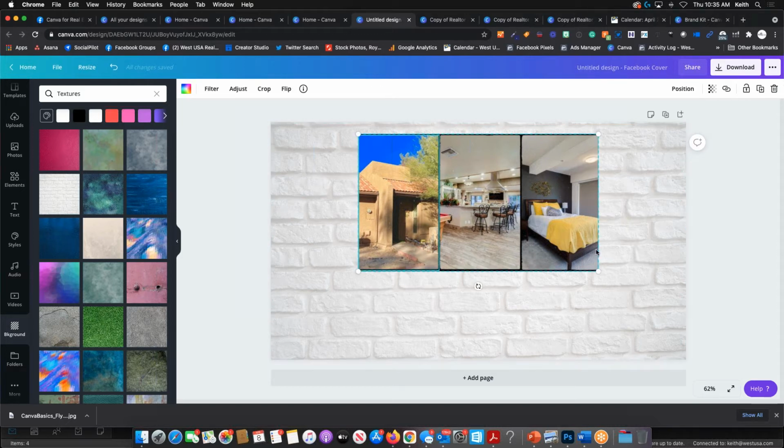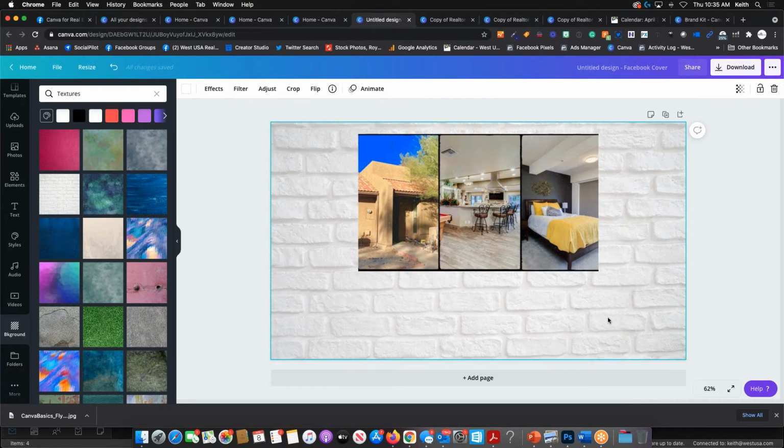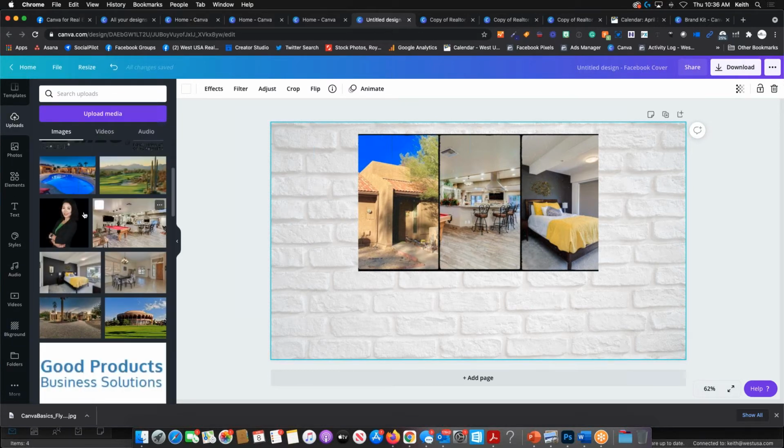So I'm gonna jump back. I got ahead of myself on that cover photo, but let's go ahead and say, all right, with this cover photo, I'm going to create, maybe I've got a featured listing that I'd like to use, and I want to put that featured listing on my cover photo of my business page, as well as I can also print this or send it in a digital form, however I want to do.